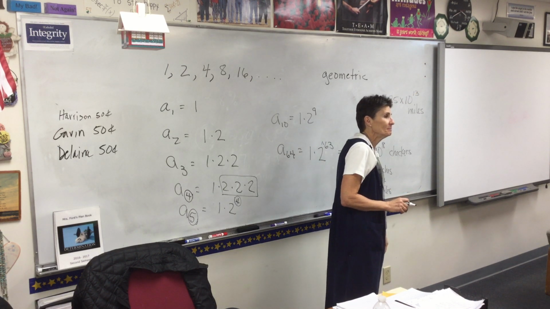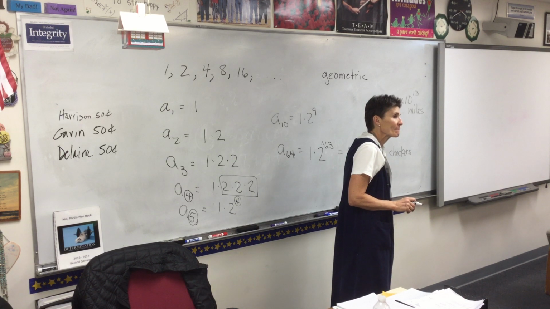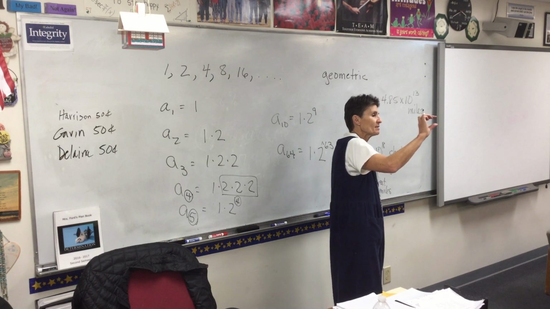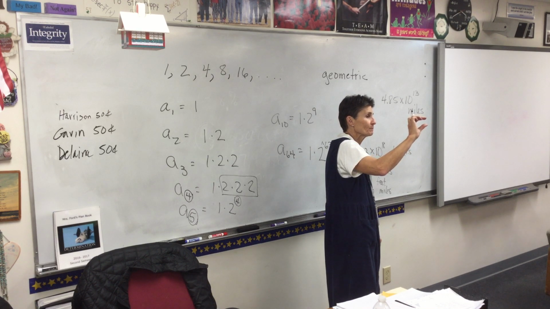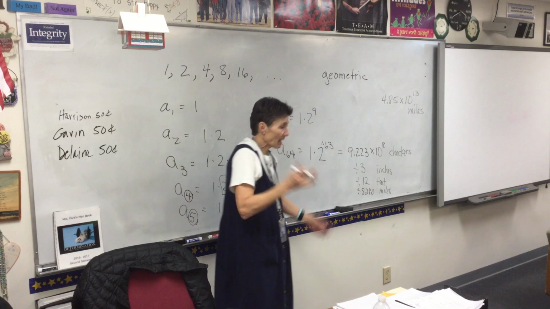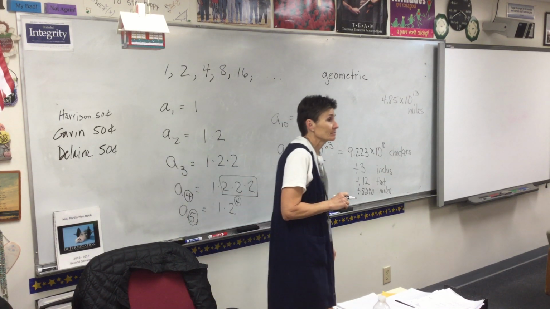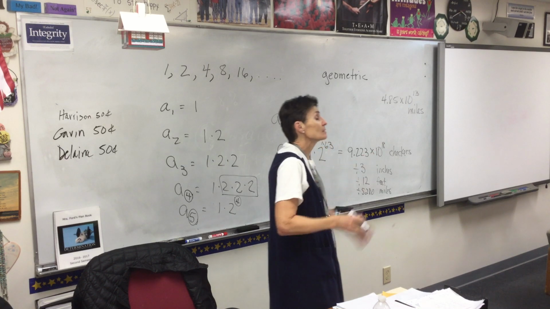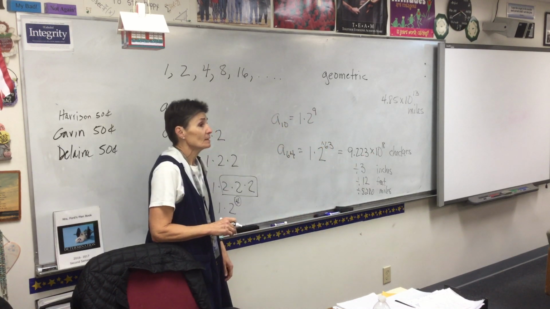Izzy? So you divided by... I just got lost for a second. Right when you divided by 3, I got confused. Why are we dividing by 3? Because we decided there were about 3 checkers per inch. Okay. So that's how many inches. And then 12 to find feet. And then where did you get 5,280? That's how many feet there are in a mile. So to figure out how many miles, right?